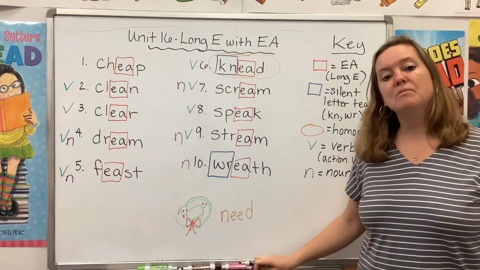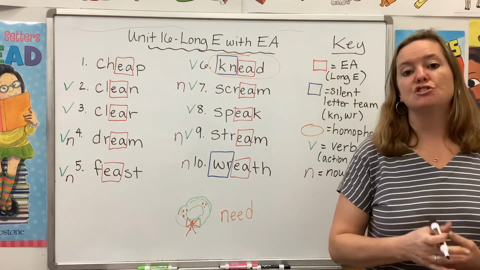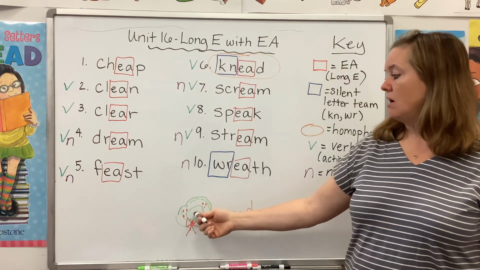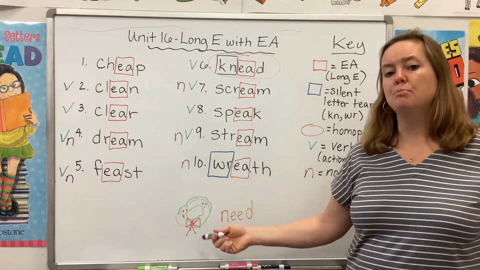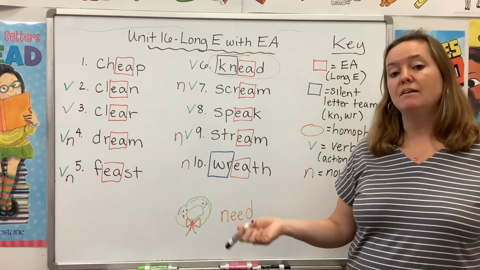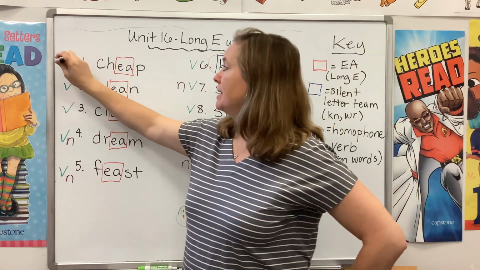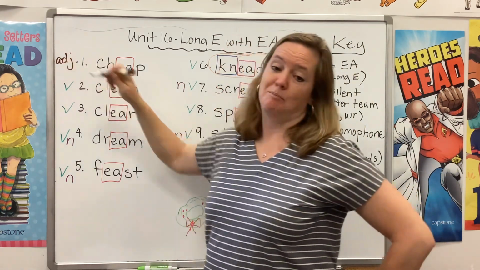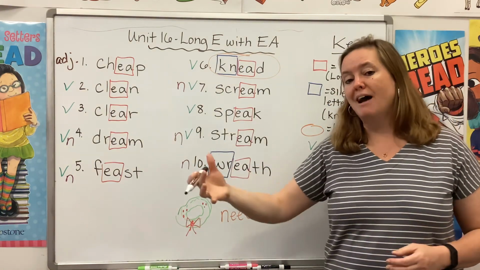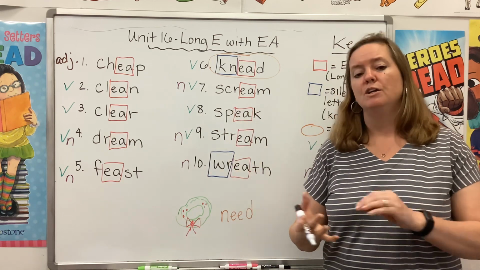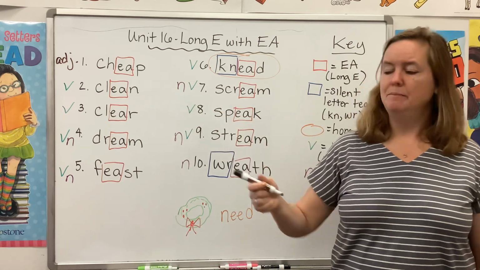And then the last type of word that I want to talk about today is an adjective. An adjective is a describing word. So instead of just calling this a wreath, I could call it a green wreath, a Christmas wreath, a pretty wreath, a big wreath. All of those would be adjectives. Cheap is an adjective. It describes a person, right? If a person doesn't like to spend their money, maybe they're cheap. It describes a product. If you want to buy something at the store, you want to check to see if it's expensive or cheap. So cheap is a describing word.